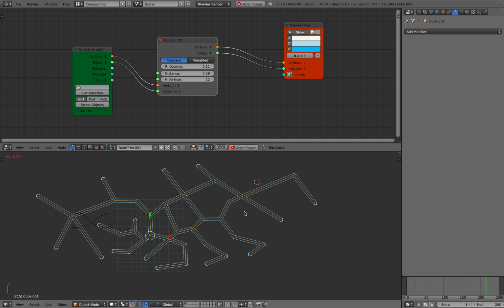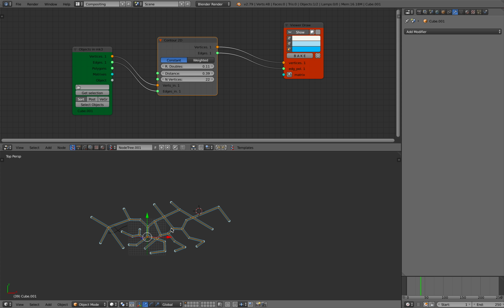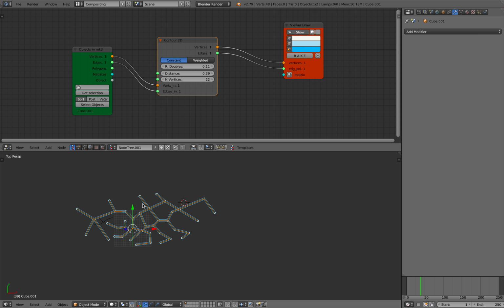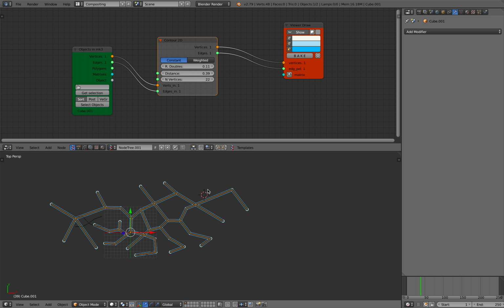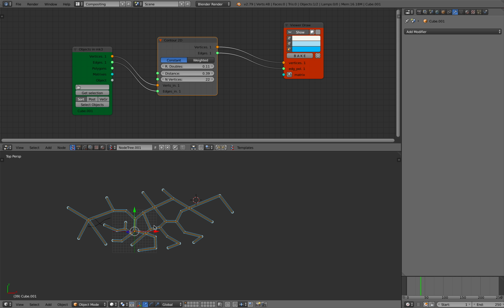Okay, let me stop there. So that's another random art. For the next live noding, I will try to do the same thing, but I will use the grease pencil to do this instead of manually drawing it by extruding points like this.